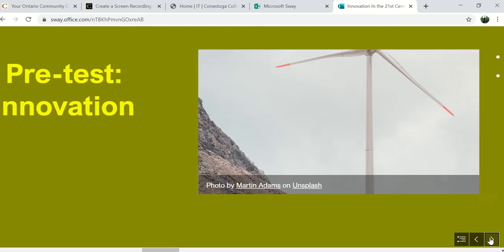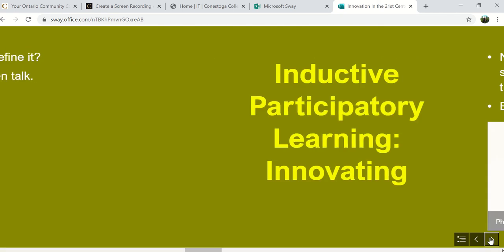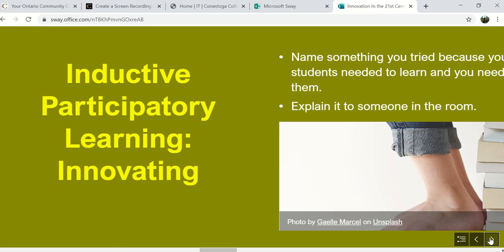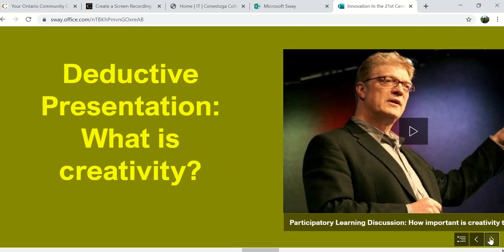I've given them a little pre-test where I've asked them to define innovation. Now I've given them a way to do it, which is very much an in-class method. So I would have to perhaps just ask them to reflect on it and then move on to the next piece of information. This participatory learning is something that I have created very much for in-class. So I would either need to remove this or change its nature so that it would be easier for students to do.